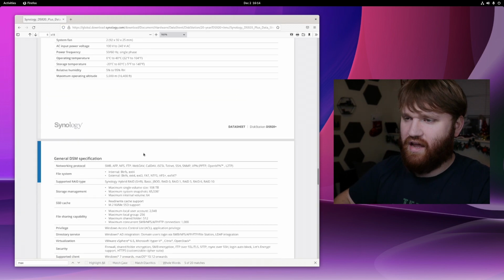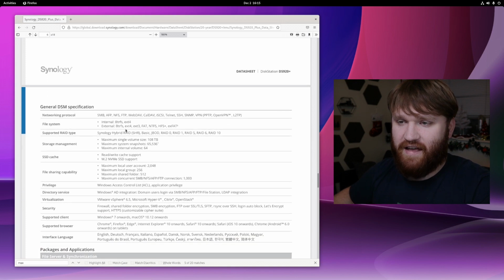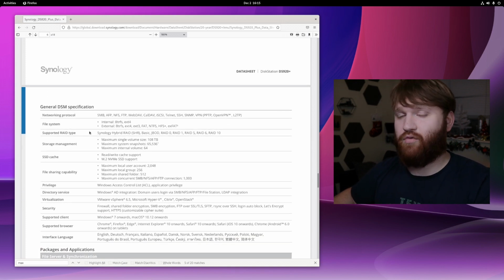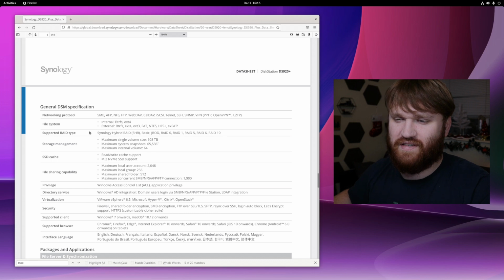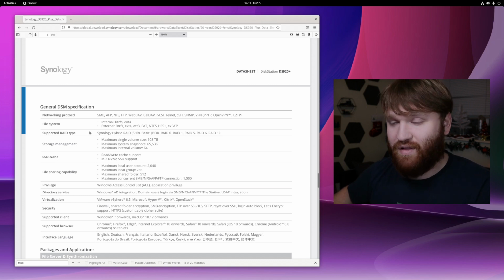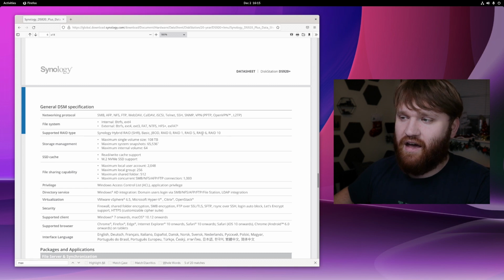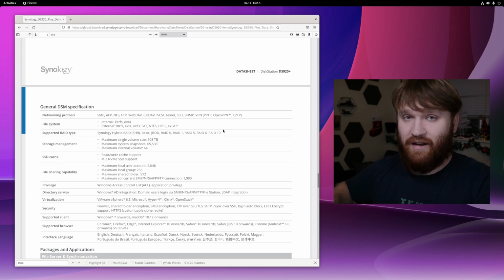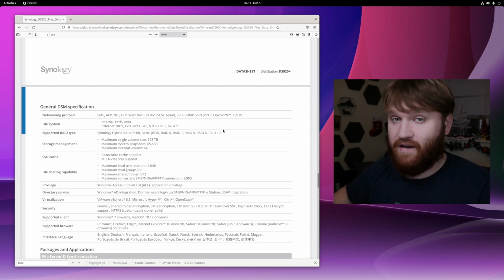Now, this does support a good amount of different types of file systems and RAID types. RAID is basically a way to kind of secure your system, so if one of your drives goes out and you have RAID set up properly, chances are you're not going to lose any data, depending on the RAID that you pick. I'm currently using RAID 5, so I can lose up to 1 drive and I should be able to retain all my data. And after everything's said and done, my 4 4-terabyte NAS drives give me, after setting up RAID 5, about 10 terabytes of usable room.